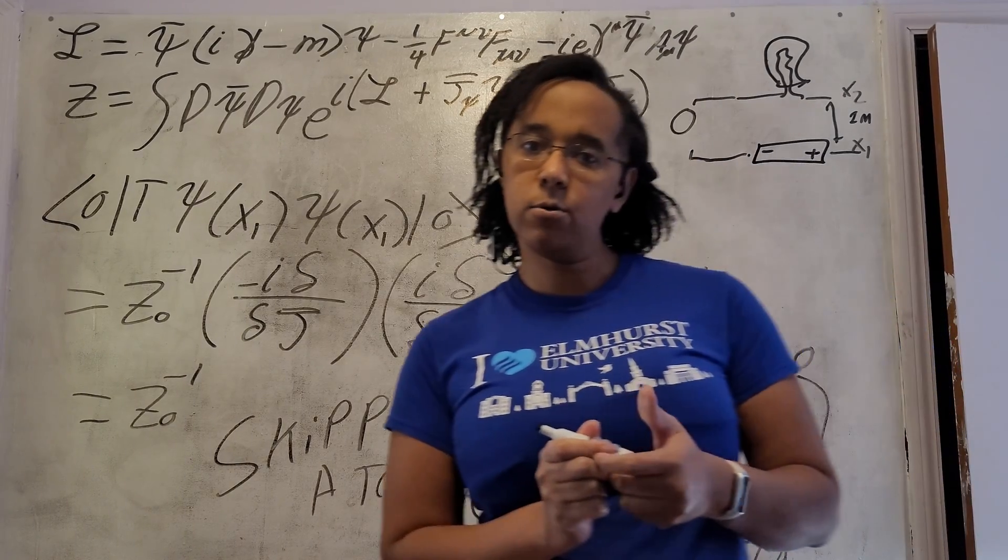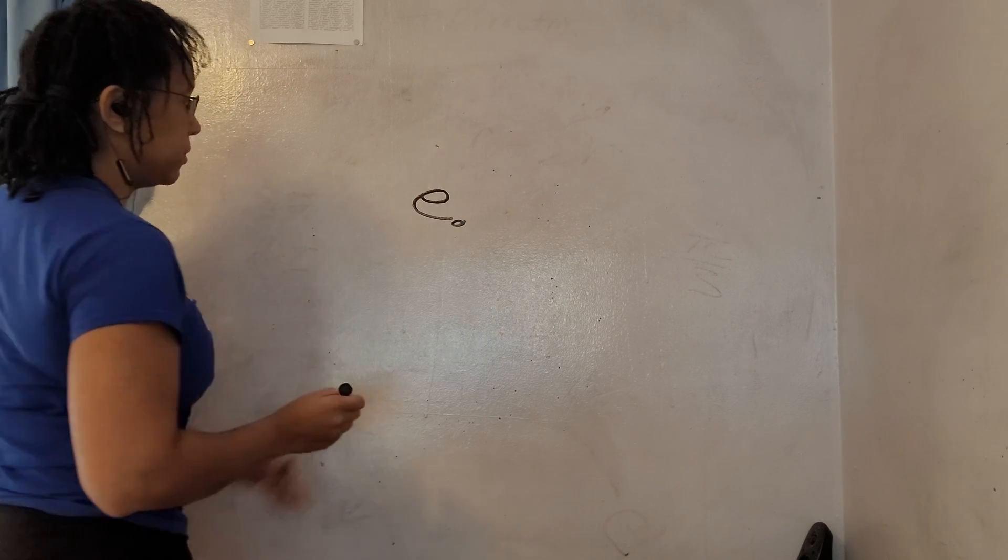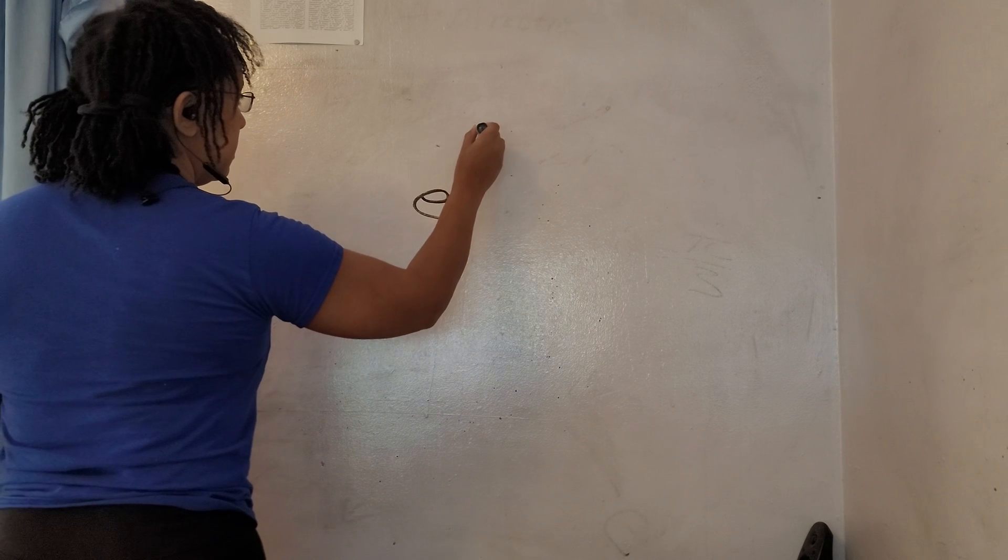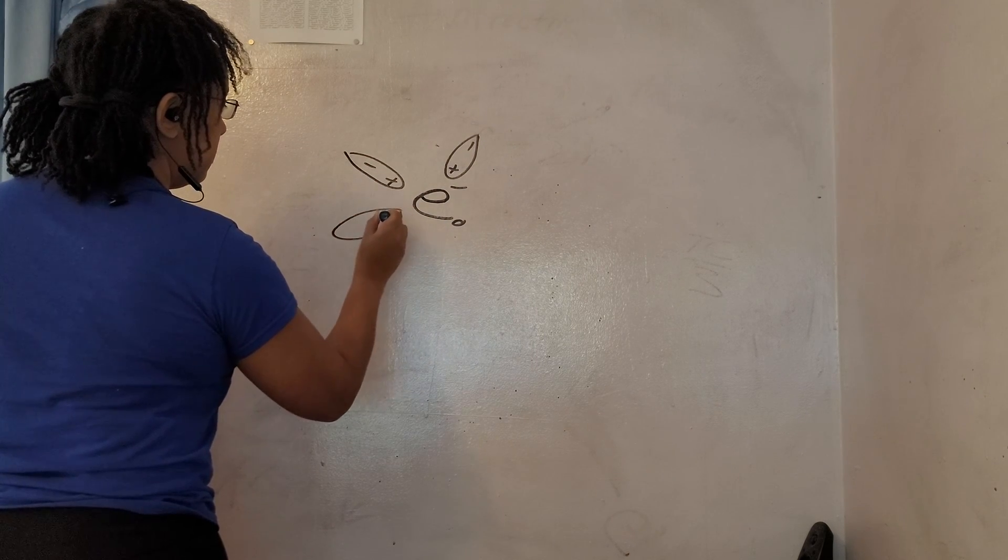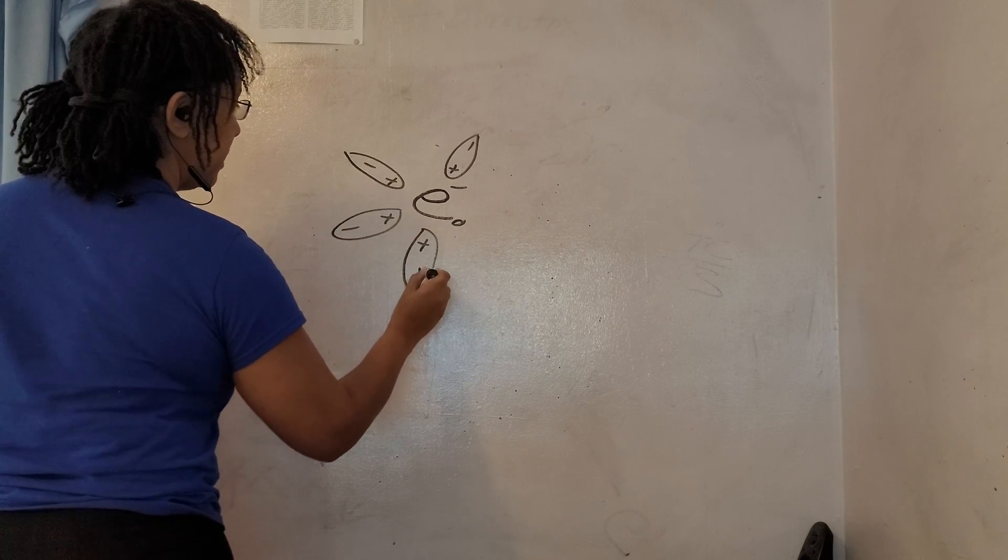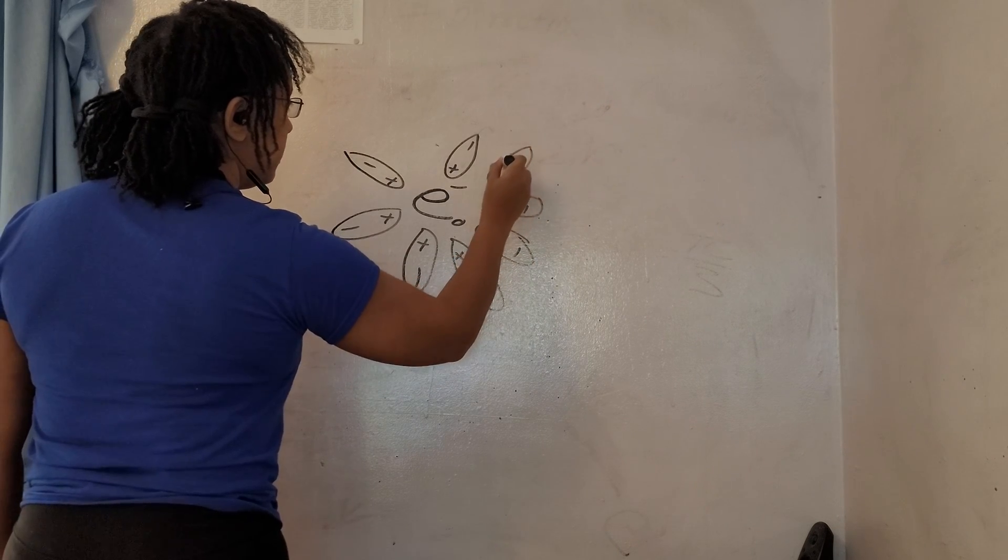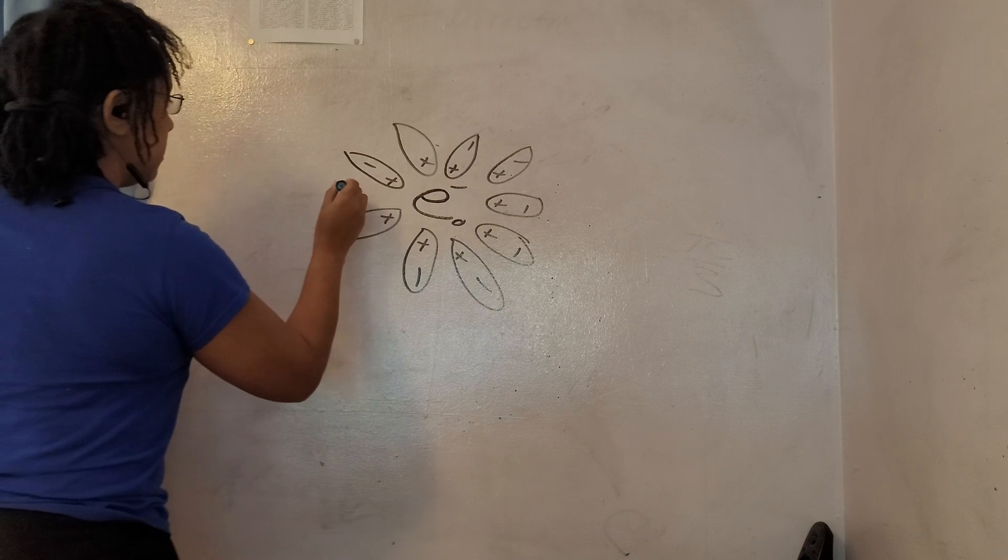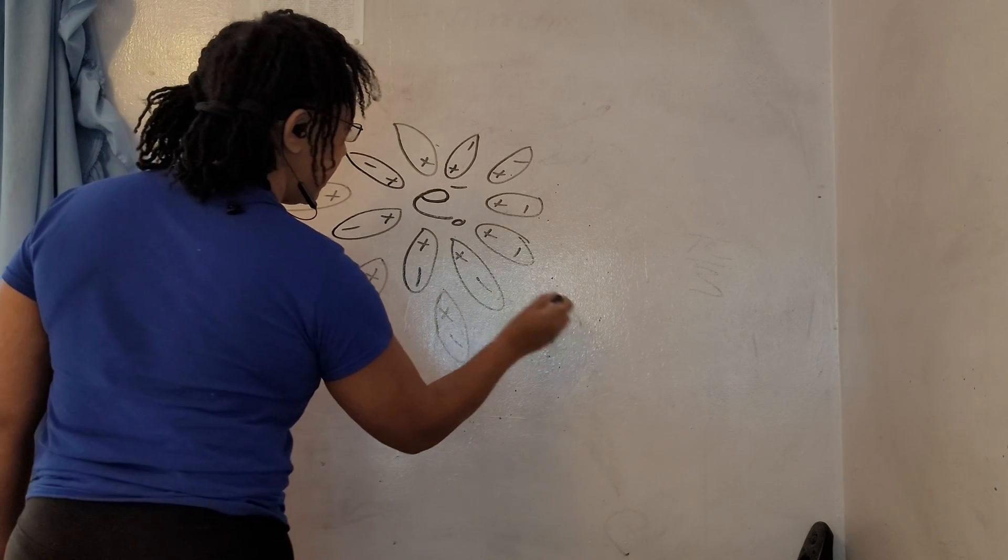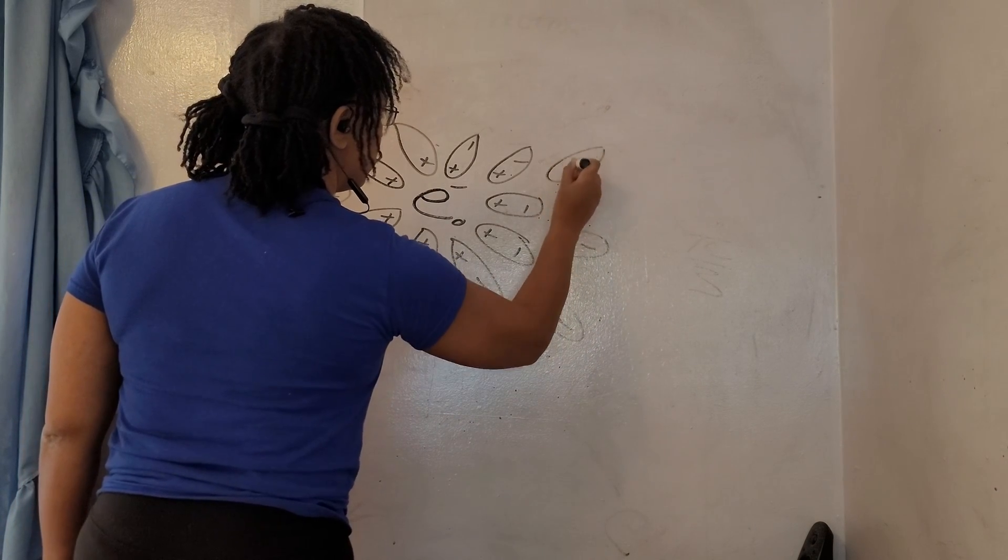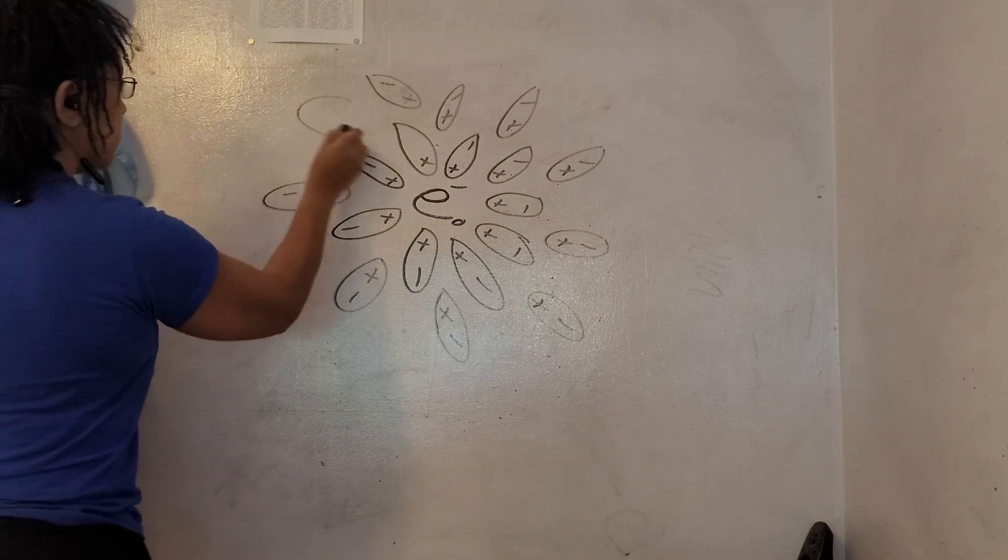So let's look at what that means on a different board here with something called the bare charge. So let's say that this charge here is in the battery. Every charged particle, this is a negative charge, will induce a multitude of, in this case electron positron pairs around it, with the positron being closer to the sort of real particle. These are called virtual particles. And these virtual particles, and these virtual particle pairs are integral to quantum field theory. And this effect extends out through all of space like so.